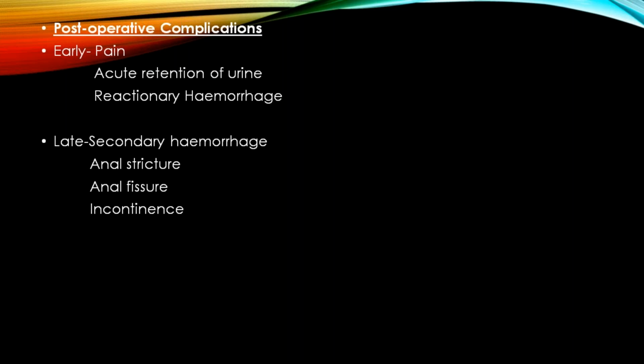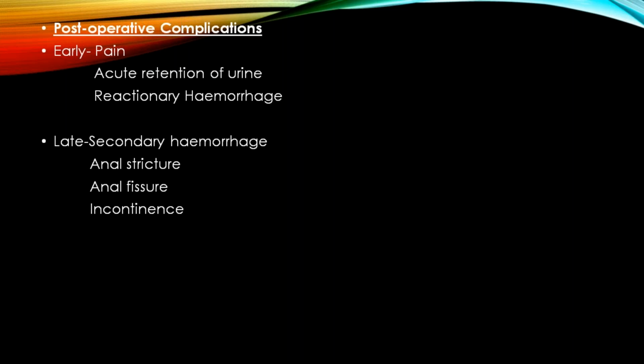Number 3 is reactionary hemorrhage. Reactionary hemorrhage is bleeding which occurs after 24 hours, 24 to 48 hours, and it occurs due to some disruption of the blood clot, or when the patient goes from hypotensive to normotensive, because after giving fluids in the first post-operative day, the patient's volume will be increased and sometimes bleeding may occur.